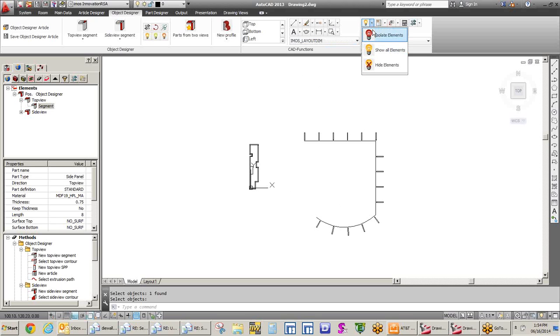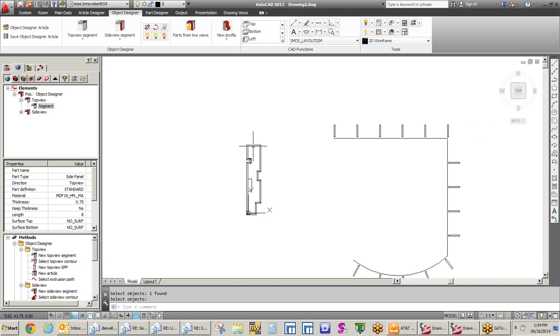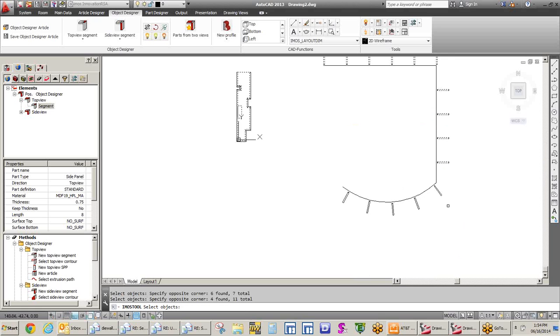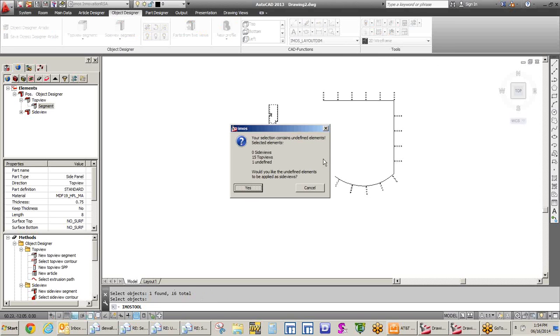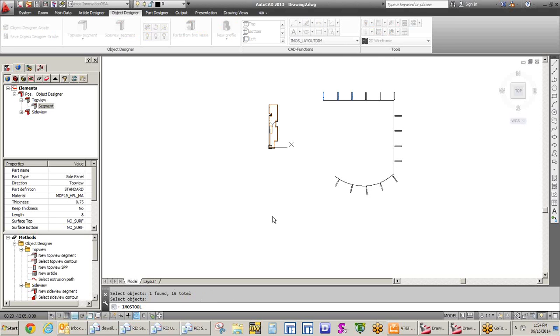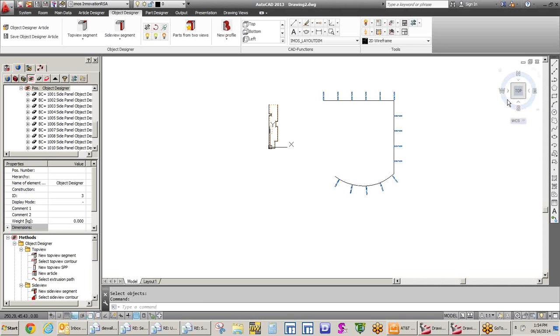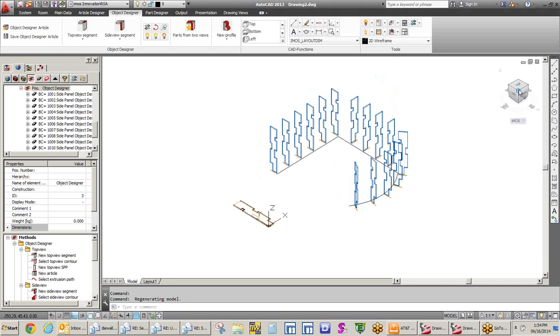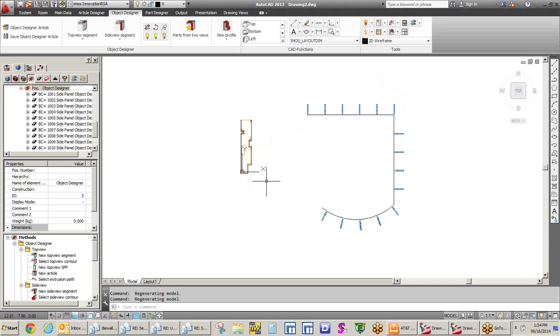Well, I know that I turned that off and back on one more time a while ago, but I just want to hide this plate so I've got easy access to this polyline, for example. And what I'm going to do is tell it that I want to make parts from these two views. So I'm going to select now my top view segments, which will end up being the stud locations. And so I just selected those, and so now it's telling me that I'm going to create all of those stud parts, and so those are being made as we're looking. If we quickly flip to a southwest view, we'd see that we're starting to get this kind of a skeleton working in it.